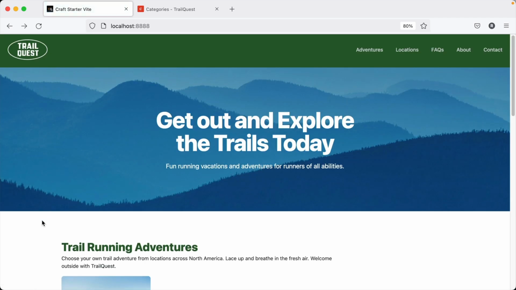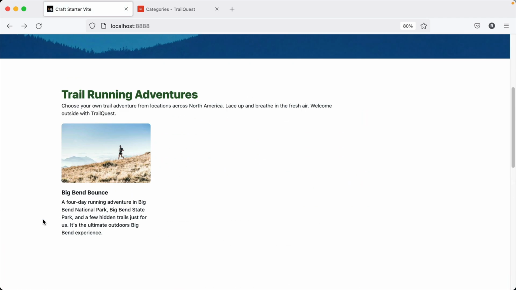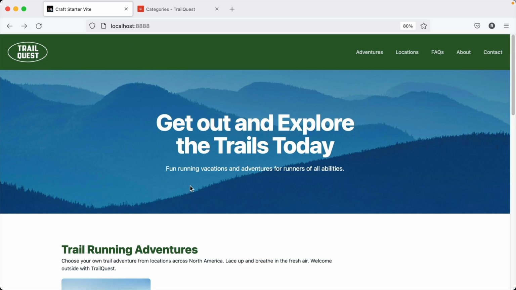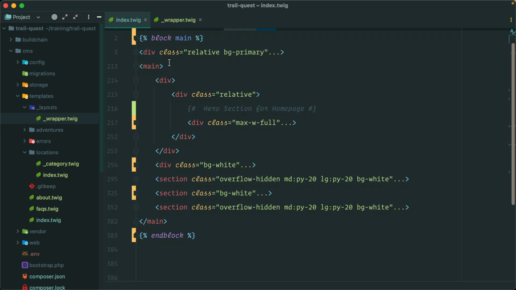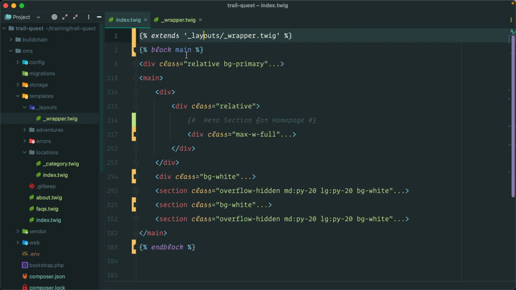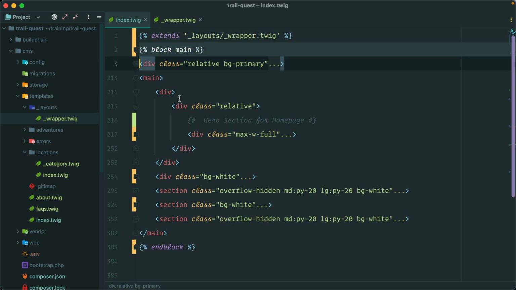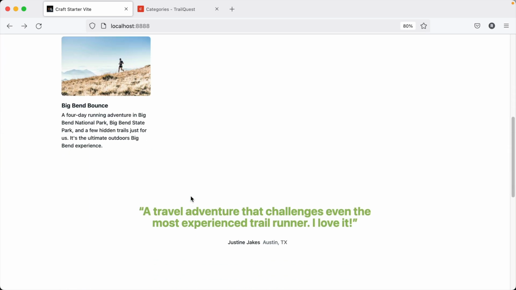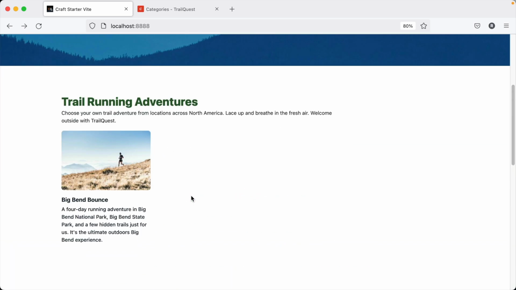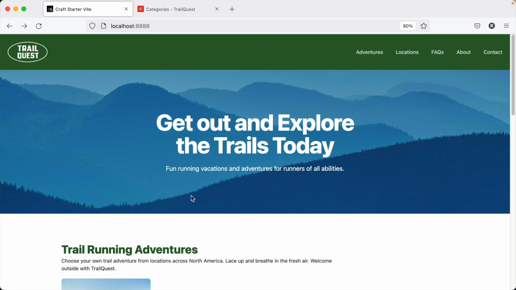So I reload, and you can see everything works just like it did before, except now when I build out some future templates, I already have this wrapper template that I can extend and then define my block and inject whatever template specific markup and data I need to. So we have our home page mostly coded. There's a little bit left to do, but we've made good progress so far in a short amount of time. All right, so stay tuned for the next video. There's a little bit for you to do on your own.